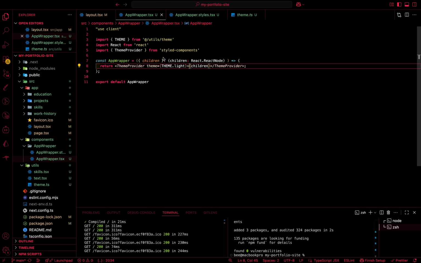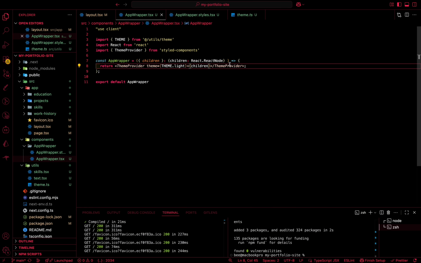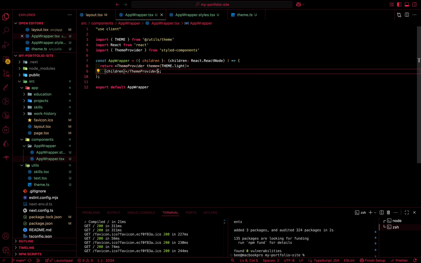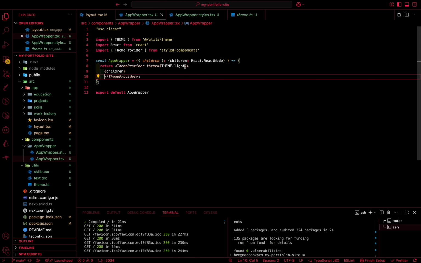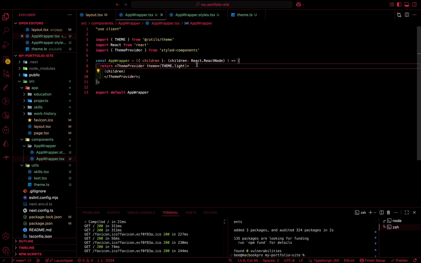Okay, so we've set up our theme, and we've even passed in light theme into our application. But then how do we even know it's working? I mean, you can take my word for it, right? I'm a really trustworthy person, and you can just believe me that it's working. But let's go ahead and use it. And I would say a good place to use it is when we set up our global styles, which is one of the first things we should do before we continue building our application. And global styles is where we clear the margin, clear the padding, and all that good stuff.